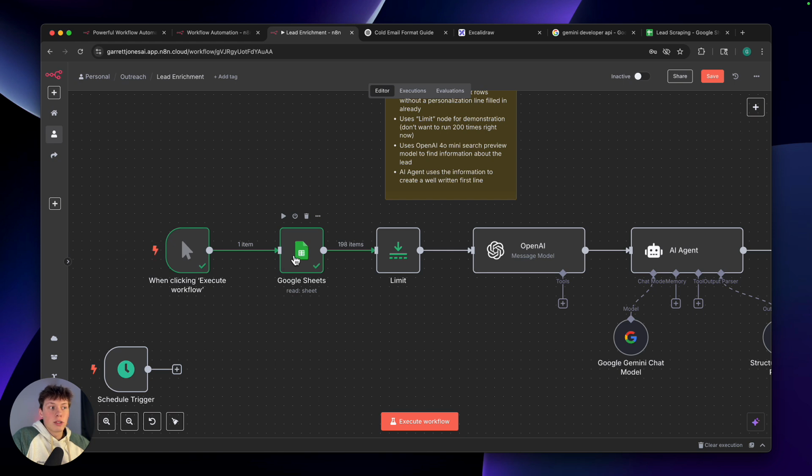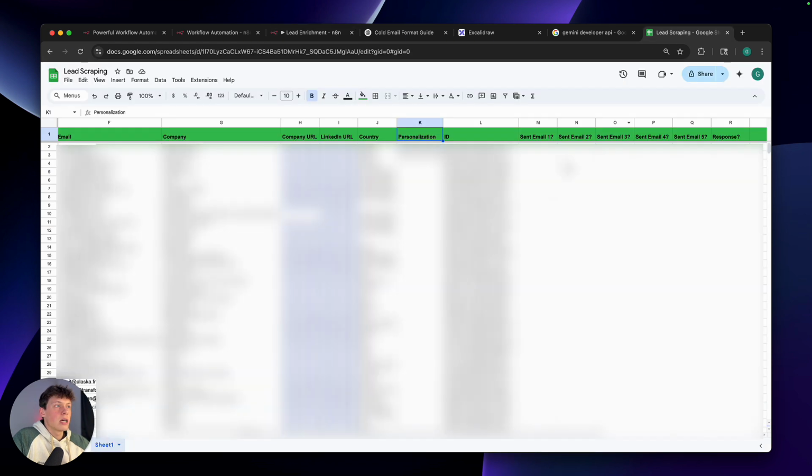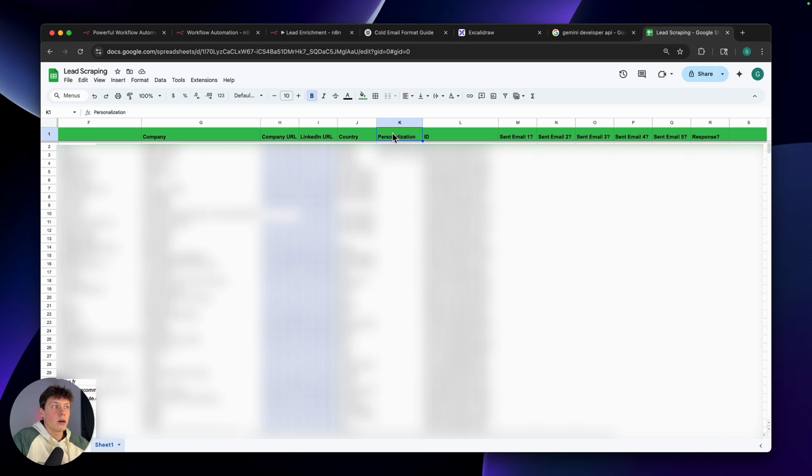And then what we are actually doing is we are referencing that Google Sheet. Again, it just contains a bunch of leads and information about those leads. And one of the things that I did inside of this Google Sheet is actually make a column for personalization. Now, currently, most of them are empty. I have two that are filled in that I've actually gone ahead and generated a first line for. We're just using this cell for each of the leads to kind of store their personalized first lines.